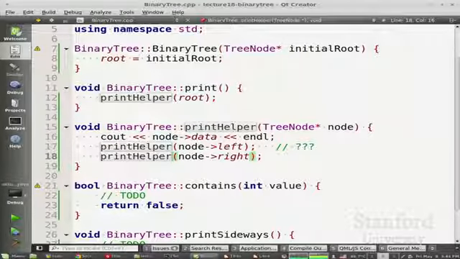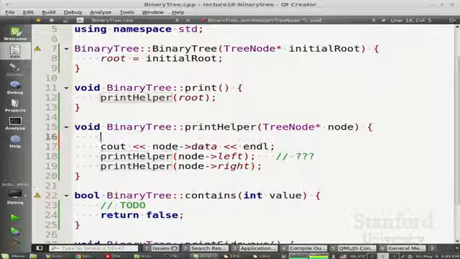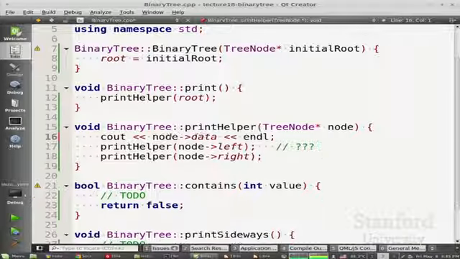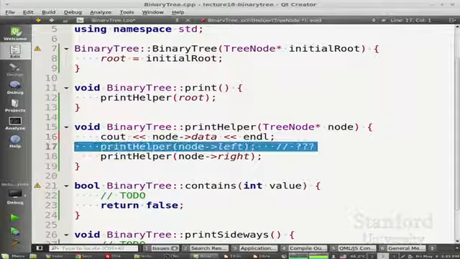Eventually, you have to stop going down the tree, or else we're going to hit null and probably crash the program or something, right? So I think what we want to do is, if we reach a null node, we don't want to go any further. So you could imagine, maybe I'll print the data, but then if the left isn't null, I'll go down the left, and if the right isn't null, I'll go to the right. You could do something like that.